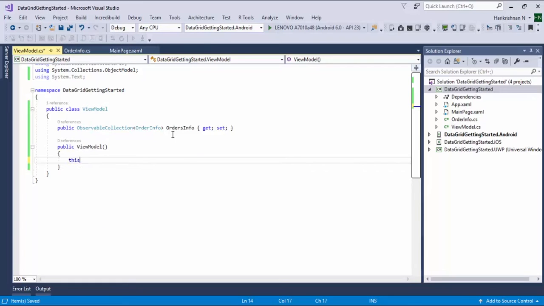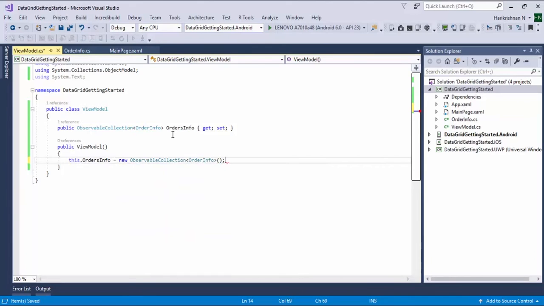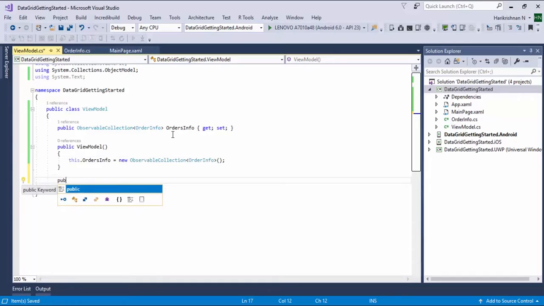And in the constructor we are going to instantiate this orders info, and I'm going to generate some random orders information.